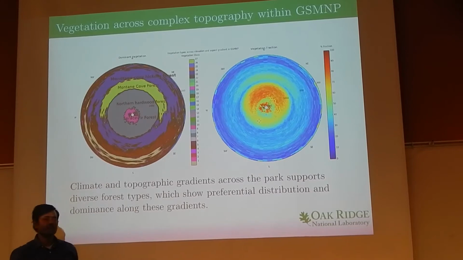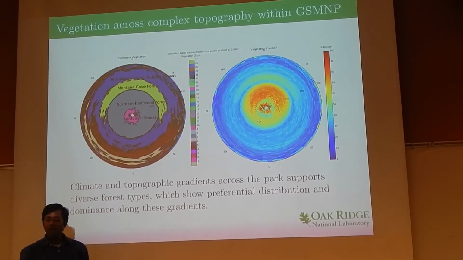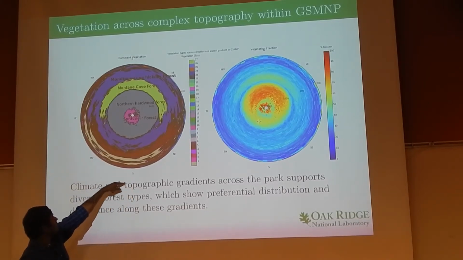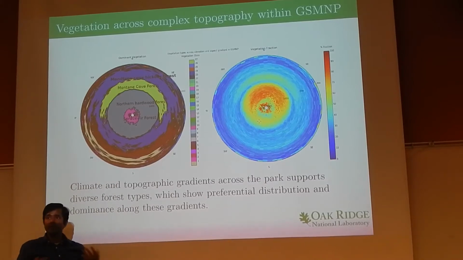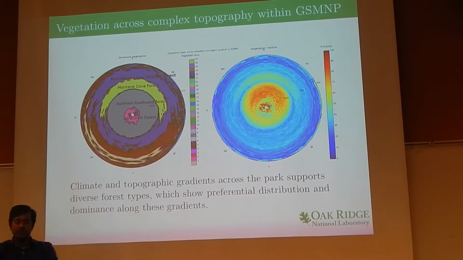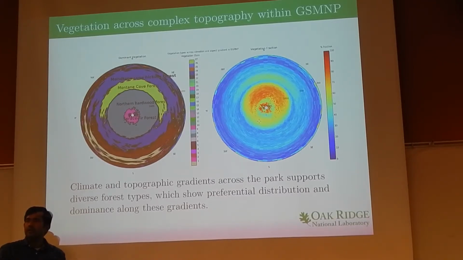Only if I could do it in 3D, that would be so cool. But I want to just do that, and then from north going out to the south all the way around. So that gives us an idea of the aspect and what the elevation looks like. And now I want to put on top of it where the different vegetations are, or the dominant vegetations are. So now we can see at very, very high resolution, we see dominant spruce-fir forest, and everyone in this room probably has hiked up the high elevation areas in the park, and that's where we see spruce-fir. Very, very few spots.